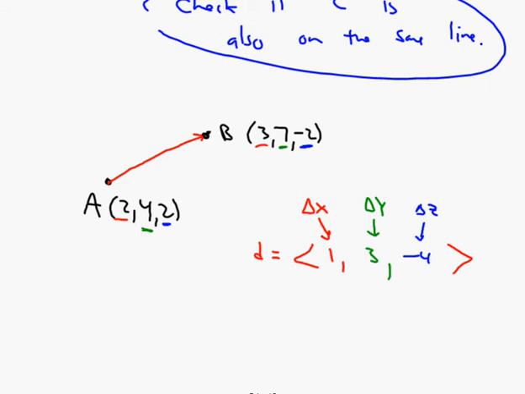It's saying if you want a line to go through points A and B, it needs to head in this direction. There's one small thing we have to be careful of, though. There are many lines that head in this direction. We could pick any point in 3-space and head in the direction of this vector, and we'd have a line that would go in this direction. And as a matter of fact, all those lines would be parallel. It's sort of fun to think about what parallel lines look like in 3D world, right? Because you could have a whole family of them all pointing in the same direction.